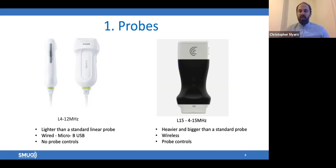Now, the reason the probe is much bigger is because within this is basically your whole ultrasound. And there's two important parts. One is you've got all of the processing within there, but also you've got the battery. This top part here is the battery, and one of the main reasons it is heavier and slightly bigger than a standard ultrasound probe is because you are getting the battery. So you're actually getting the power from inside the probe, because obviously there's no wire. Whereas with the Philips Lumify, you're getting the battery from the tablet or the phone or whatever it is that you're plugged into. And we'll come on to that in a little bit more detail in a minute.